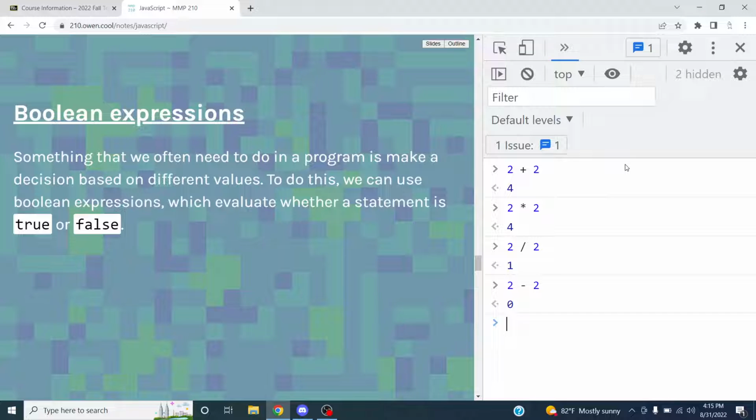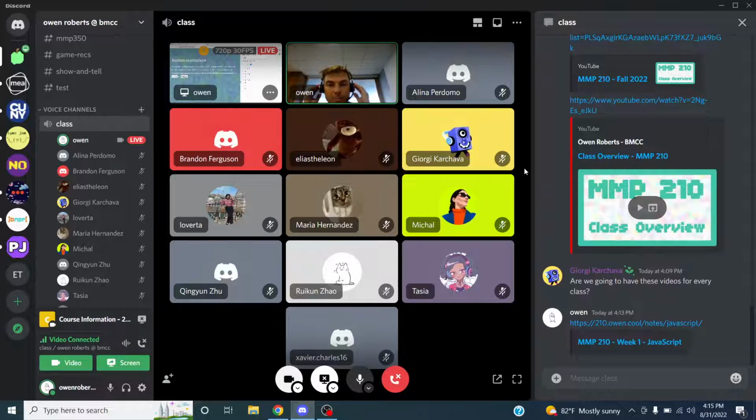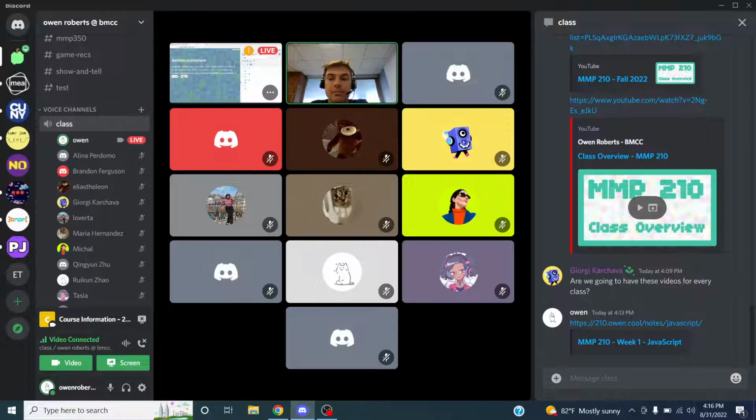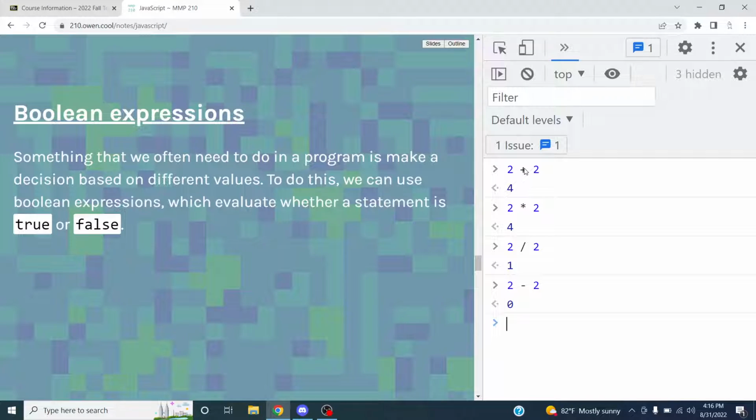And then we started to talk about Boolean. So we'll see some of the basic data types that are used in programming. And this will make more sense when we actually start to write a program. But for now, we've looked at numbers, and so we can do math with our code. And then we can also make decisions with our code, which we typically do using Boolean expressions.